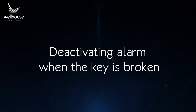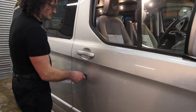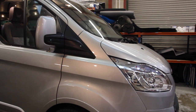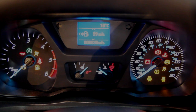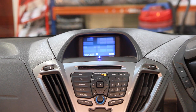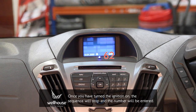If your Ford remote key becomes inoperative and the alarm is armed, the only way to disarm is to gain access by unlocking the driver's door with the key, which will trigger the alarm. Then by turning the ignition off and on, you must enter the five-digit PIN number supplied with the alarm, found on the front of the AutoWatch owner's manual. Insert the ignition key, turn on the ignition to the main position where the dashboard lights come on, then turn the ignition off and back on four or five times until the blue LED illuminates steadily. Then turn off the ignition and carefully count the number of LED flashes to confirm each digit of the PIN, turning the ignition back on between digits.